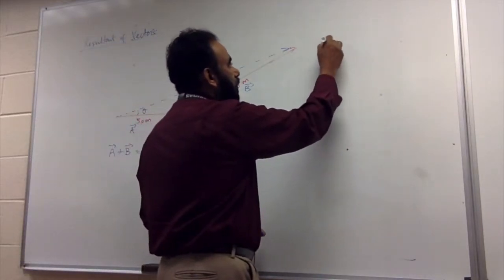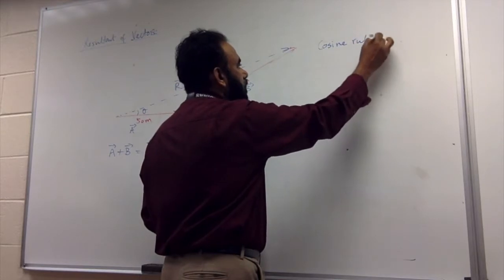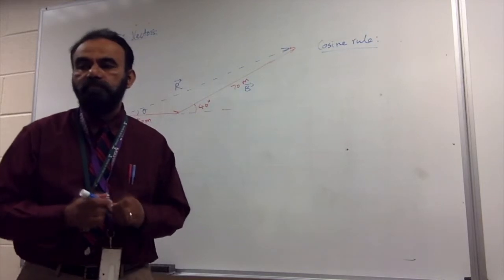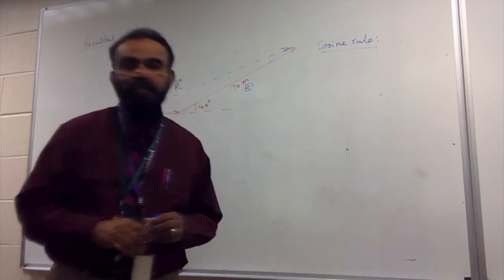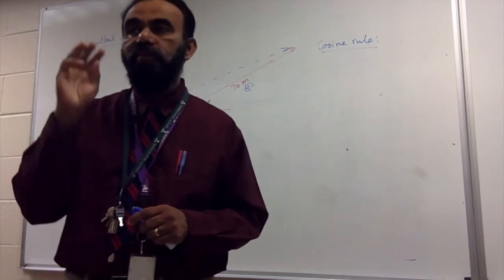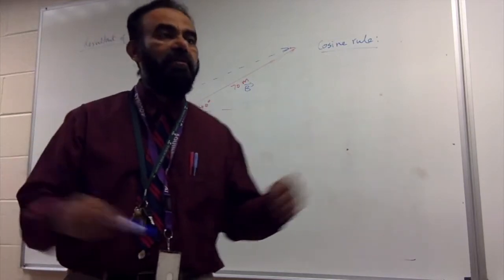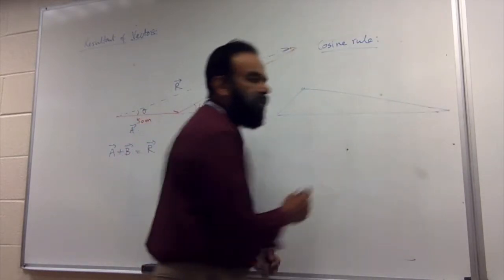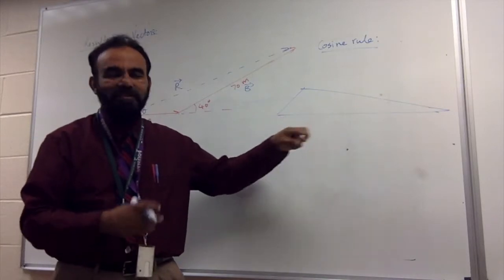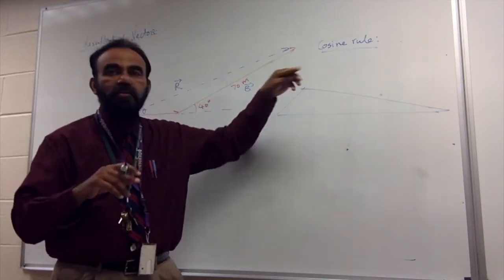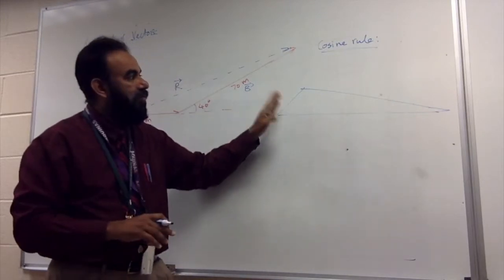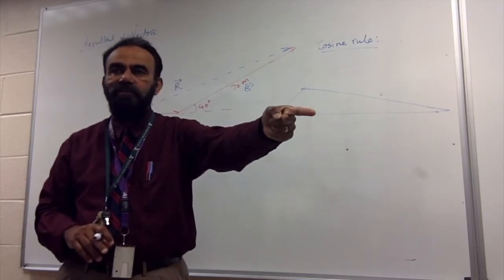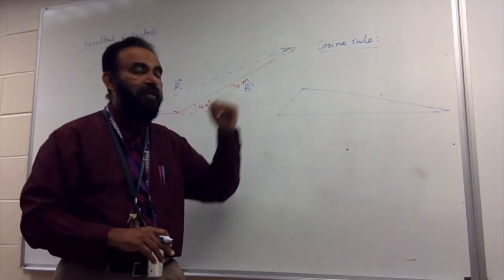We call it cosine rule. I'll write down, first of all, what is cosine rule? Write down. Cosine rule helps us to find the third side of a triangle, any triangle. Suppose you have a triangle like that. No, remember, I'm not putting any vectors here. It doesn't matter. For any triangle, cosine rule is not meant for vectors only. In any triangle, if you know two sides, it will help you to find the third side, provided you know the angle contained.